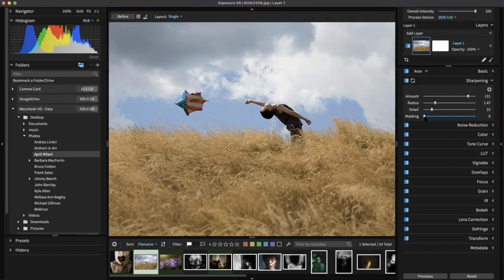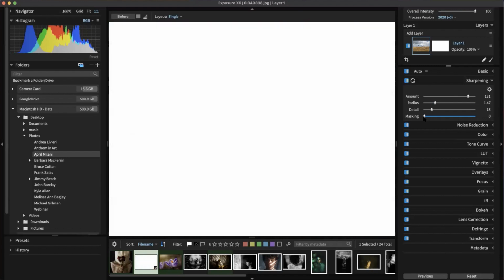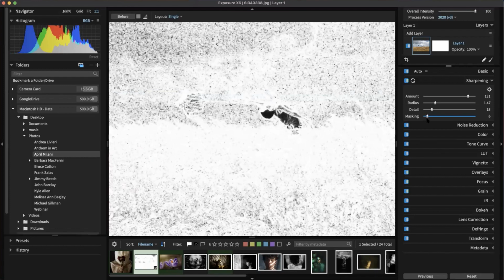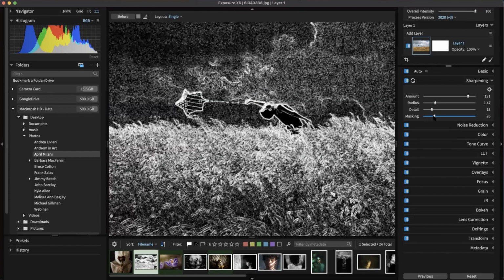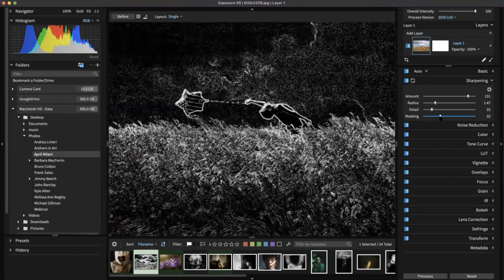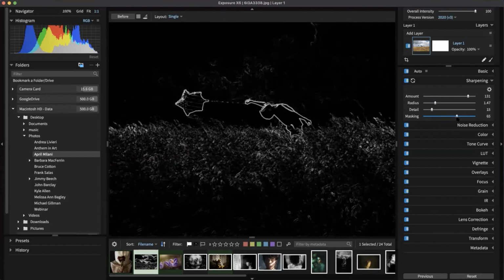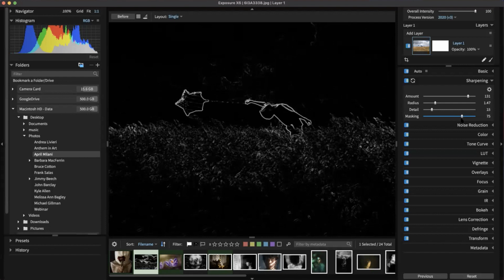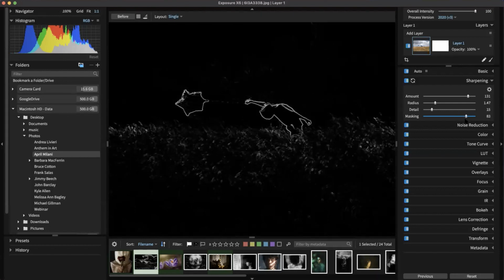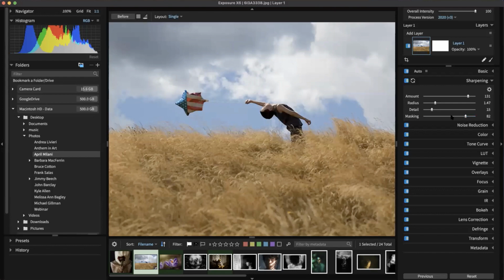And so now with that said, I'm going to hold the Alt button and do the same slider or control change, and you'll see it on the screen. So right now, everything's selected. And so I want to make it so that it has to have more contrast. So if I drag that over, you can see which edges are being selected for the adjustment, and it almost looks like we have what we want right here when it's way up there. Just the subject and his balloon are going to get sharpening when we have the masking set that high.